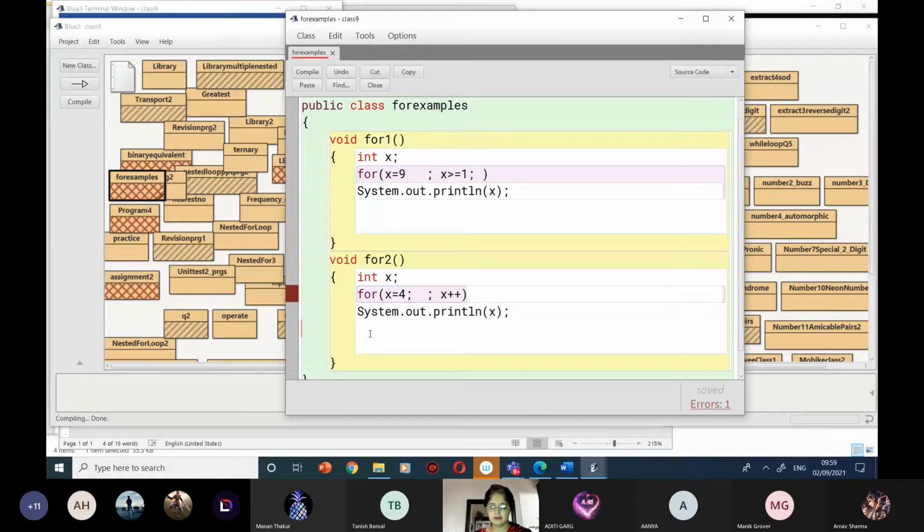No, the x variable is local for this and local for this. It will not make any difference.